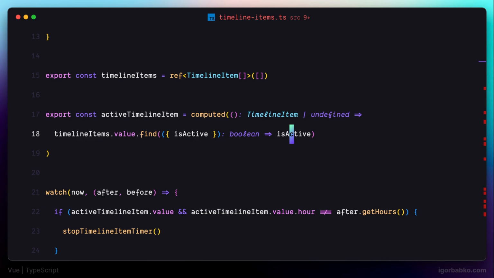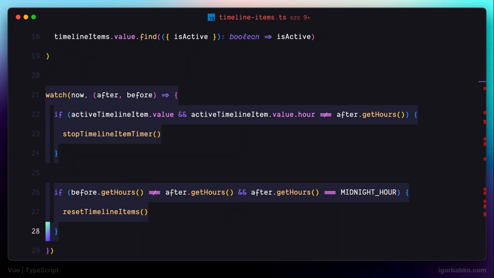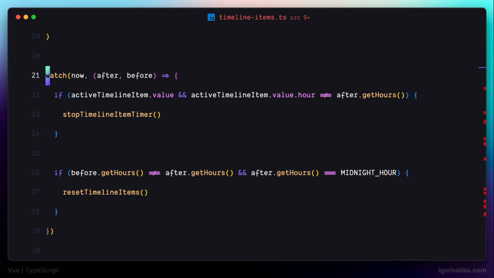Next one is a watcher. There we also have to assign the type. The watcher function is a generic function, so we can specify with values of what type it works. In this case, it watches value of the type date, so let's manually specify the type in here. And this way we don't need to manually specify the types for each of these parameters that we are passing inside this closure, because based on the generic type argument, TypeScript is able to automatically infer proper types for these parameters. Additionally, we'll specify the type for the return value, which will be void.